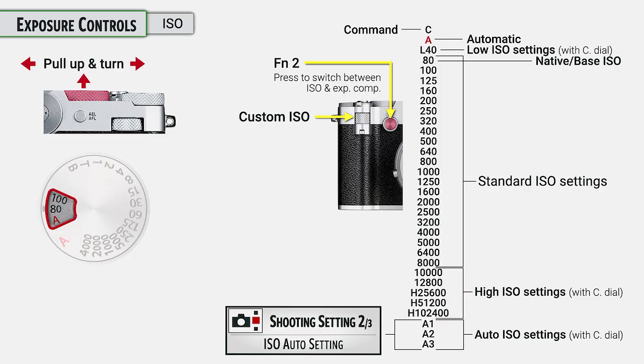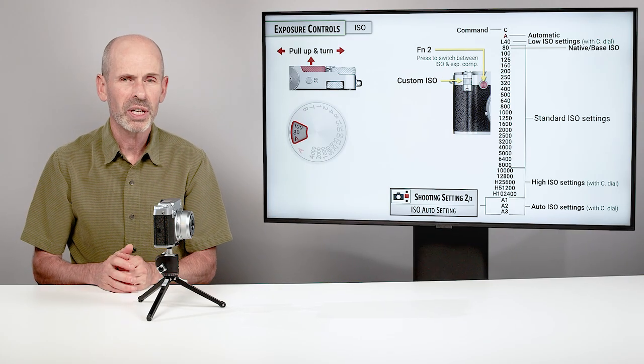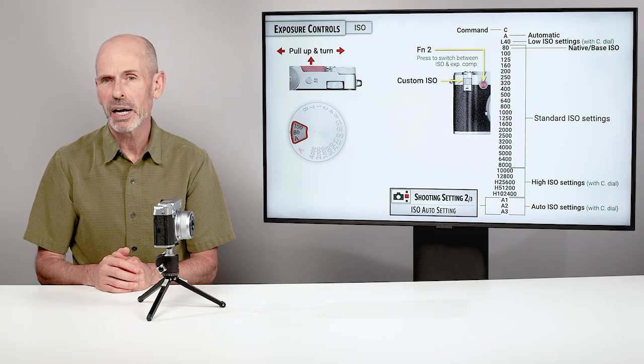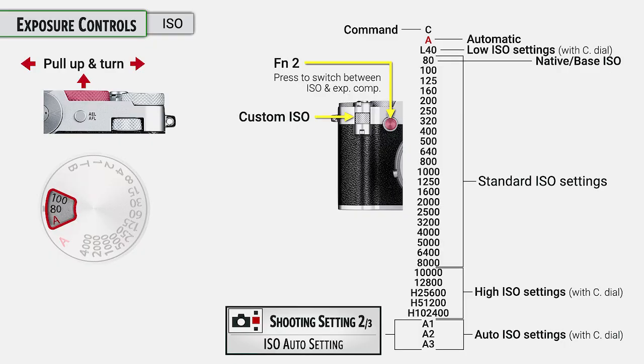So yes, pulling up that dial and setting your ISO is kind of nice. And if you just simply want to set one ISO and you don't change it that much, that might be an easy way to do it. If you frequently work with your ISO, I would recommend putting it in the command option and then controlling it with the dial on the front of the camera. You'll just be able to select through more options more quickly in that case.